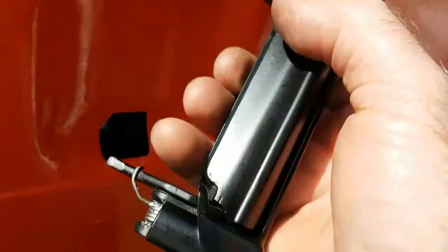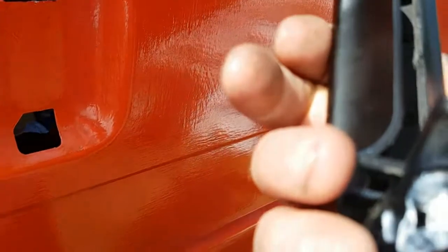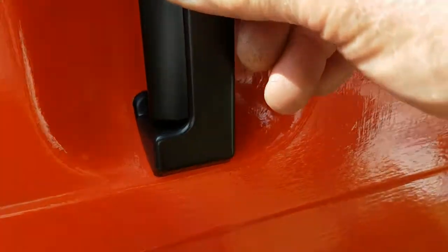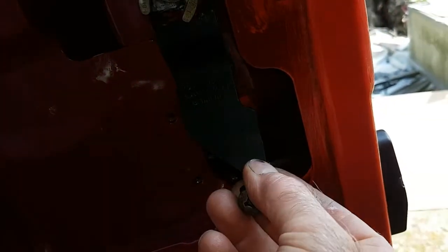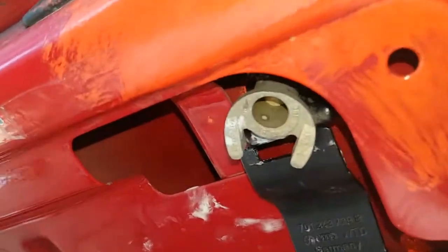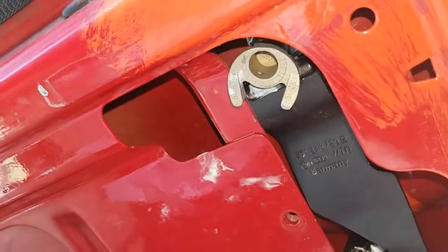Just blob a little bit of silicone around this bit. See there? See a little bit of silicone? Just there. Just seal that off. This bracket here clips. Clips in there like that.